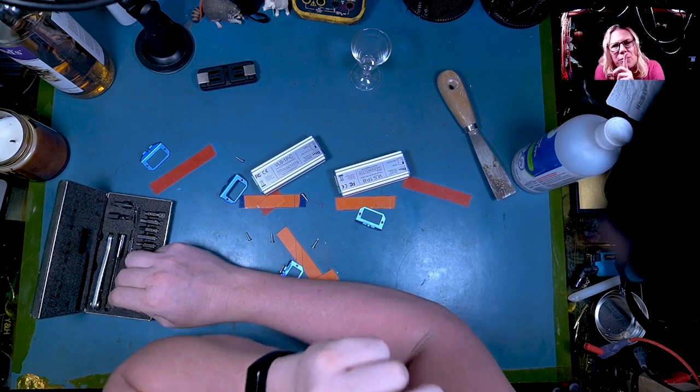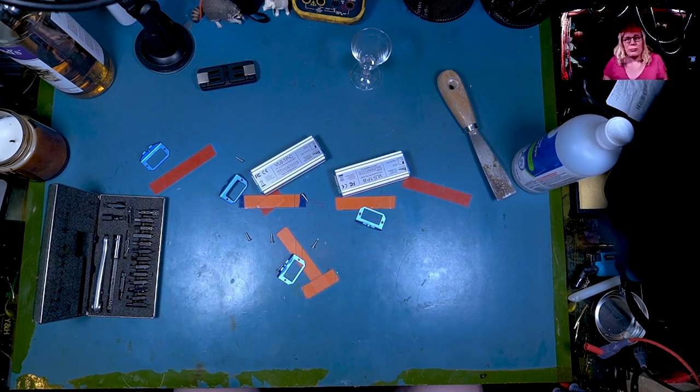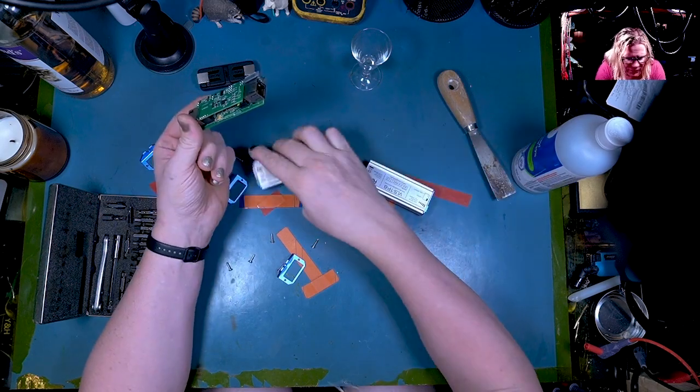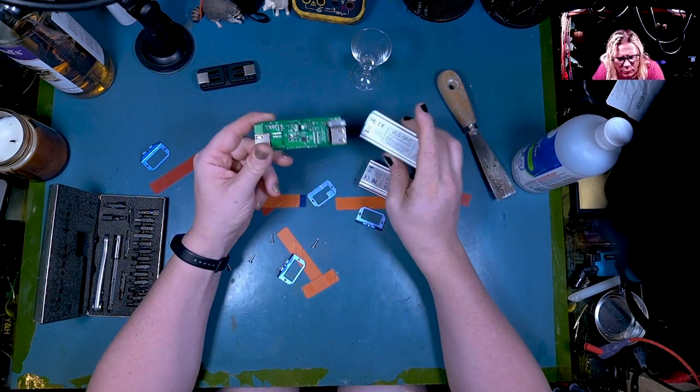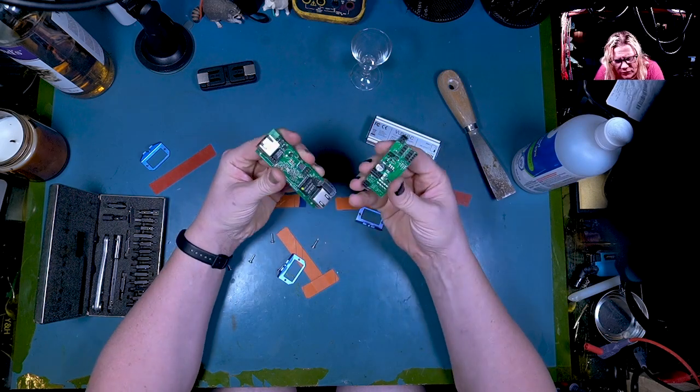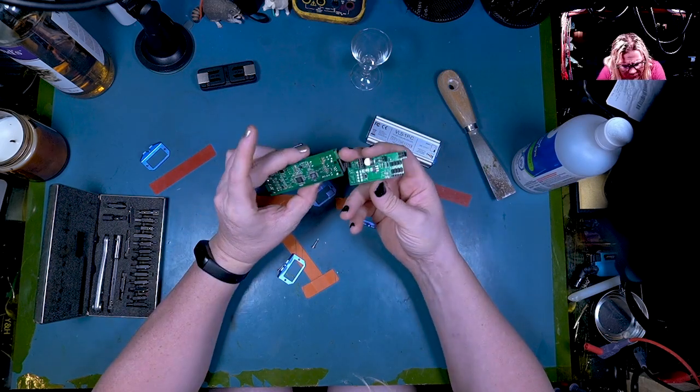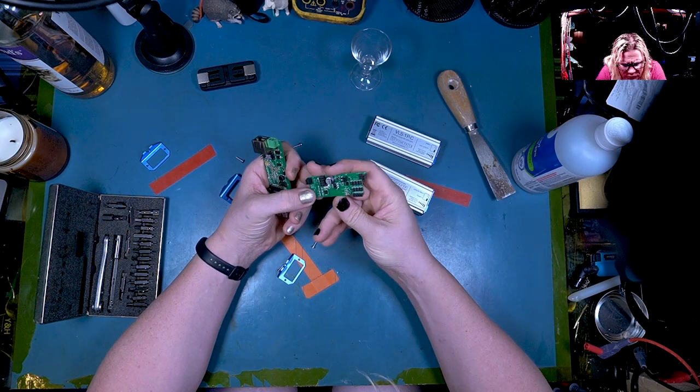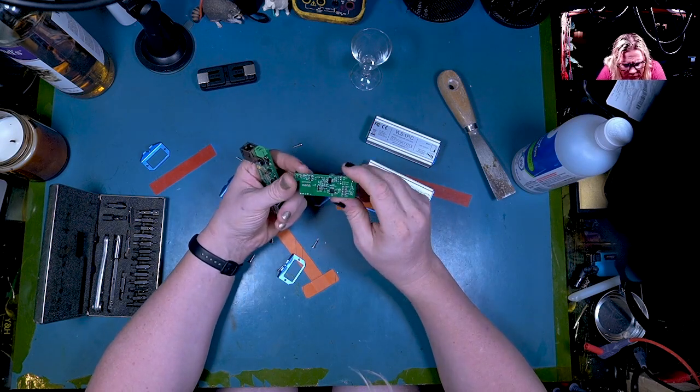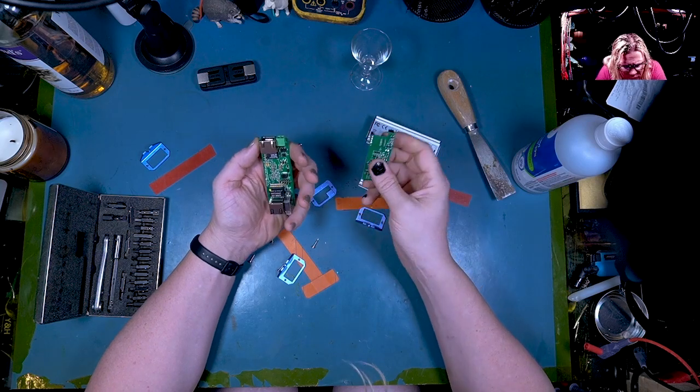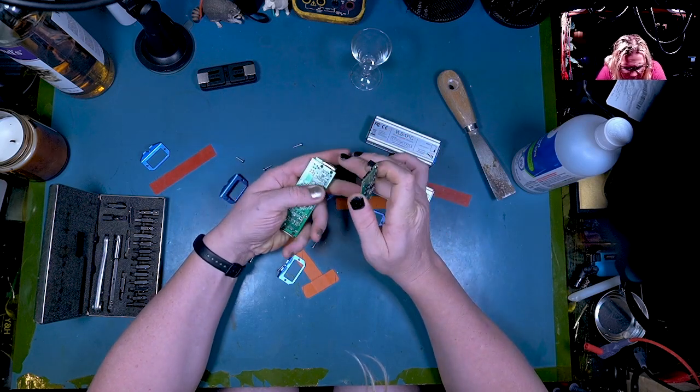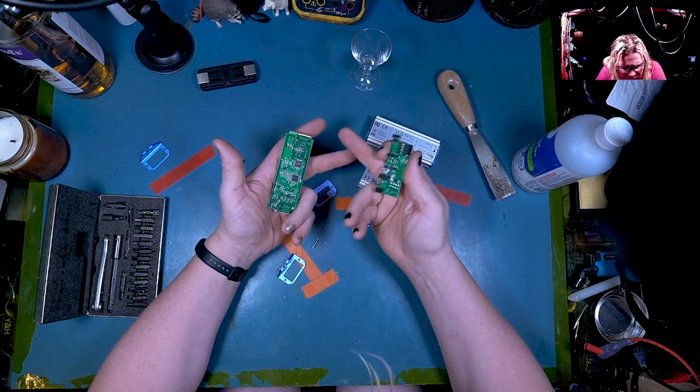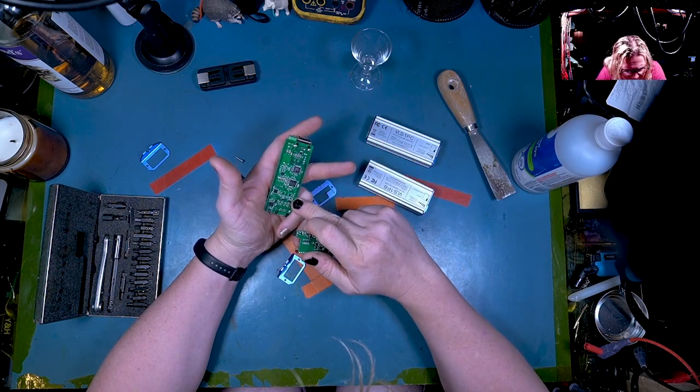There we go. And I'm going to be kind of quiet because it's getting late. I think it's like half 12 where I am right now. So here we go. So this is the source module, I guess. And what are these? They're the long span VLS one PCs. So these are kind of cool, actually, because this is the power board. So this actually does the basic shit. It's got a fuse on it. It's got a transistor on it. And it's got a bunch of diodes.